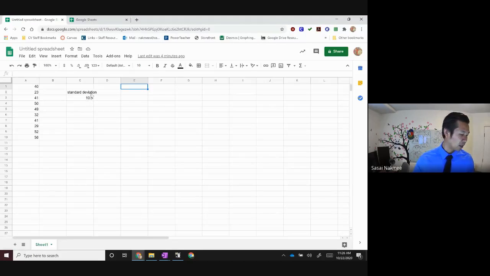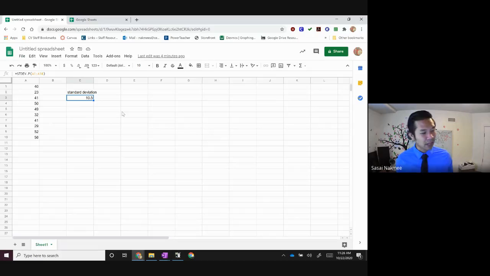And again, you can type in stuff. The thing is, most students would be like, where should I type in my standard deviation? Should I type it down here? If you notice, I just clicked a random cell and typed it in there. And it's up to you. You can type it wherever you want, because this is your Google Sheets and this is where you want to have it.